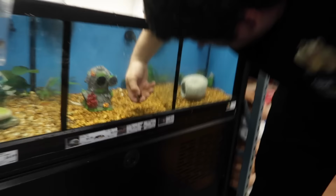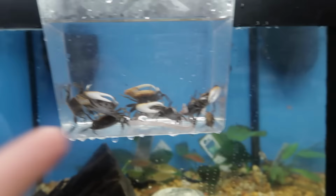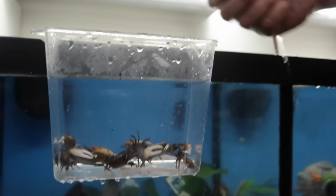Is that the special one? It's not a special one, but... Oh my gosh. Do you want every single crab in there? That's dope. He's actually cheaper than the other guys. He's $1.79. Okay, yeah, hell yeah. These guys are for the mini pond, or backyard, I should say. So, same bag? Yep, same bag's fine. Boom. How many is that? 10 in total, right? Yep, 10 in total.